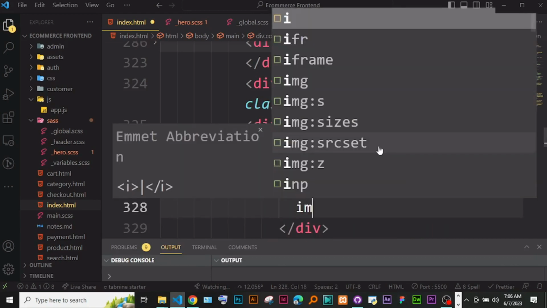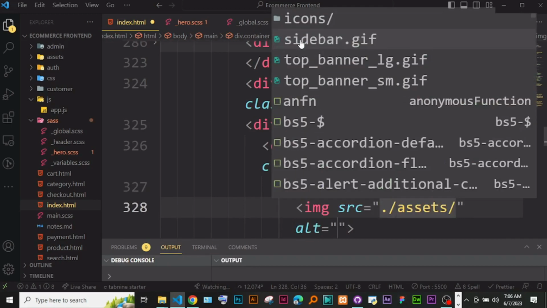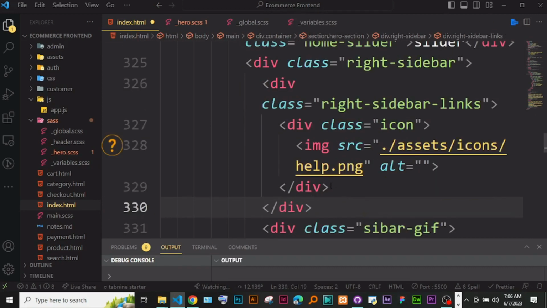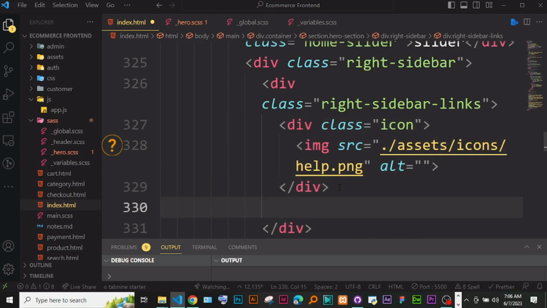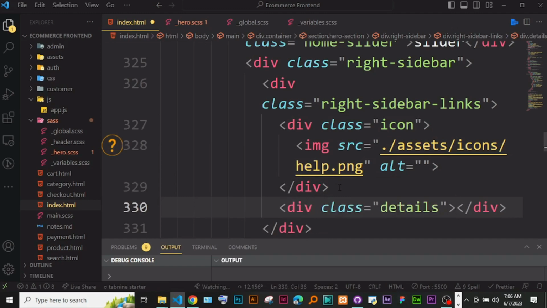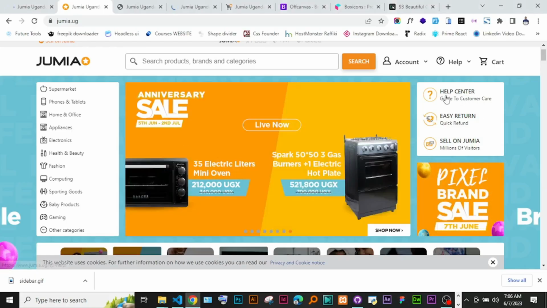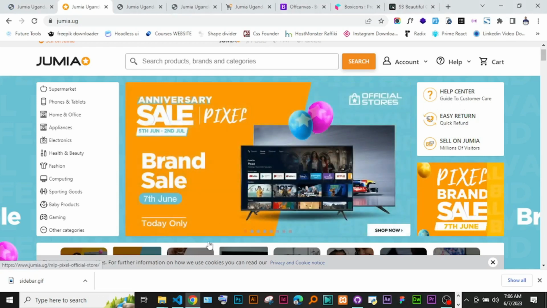The first one is the image, and this one is going to be assets, icons, help. And then on the other side, after this icon, we have the details. The details have two things: the title and then the subtitle.